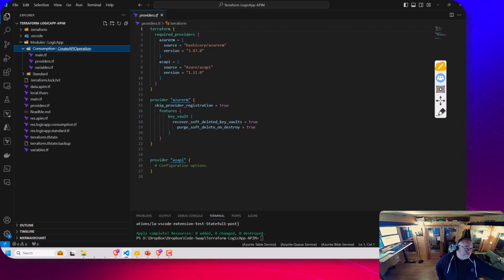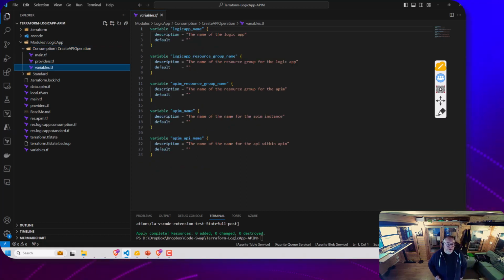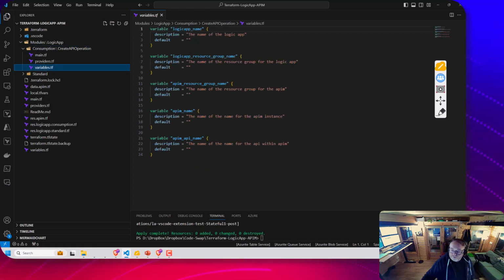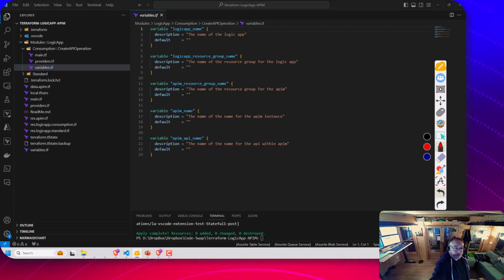In the variables file here, you can see we've got some variables for the things we need. So we need a logic app name, logic app resource group, APIM resource group, the name of the API instance, and the name of the API that we're going to add the logic apps to.